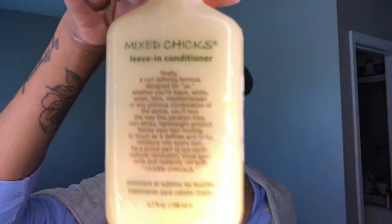I need to do a wash and go with just Mix Chicks alone to show you guys another no-gel wash and go, but that will be for another video. Both of these products are pricey — I got my Mix Chicks for $9.99 at TJ Maxx, but it is only a 6.7 fluid ounce bottle and it's normally $14. Now moving on to Miss Jessie's Pillow Soft Curls, which is $22.